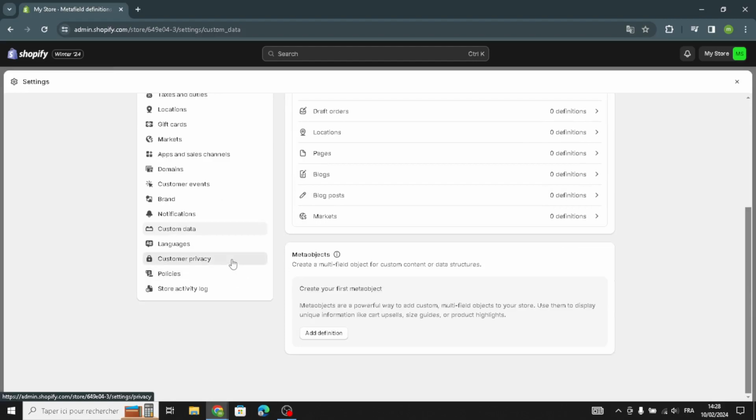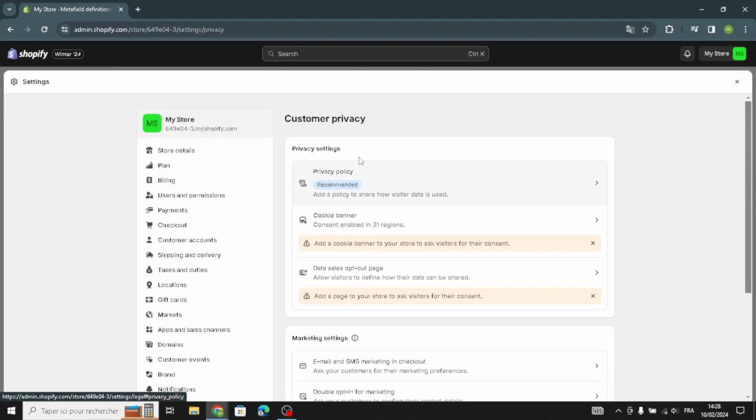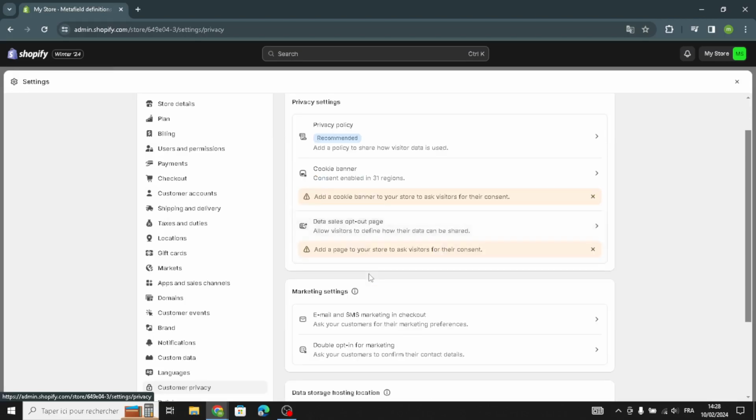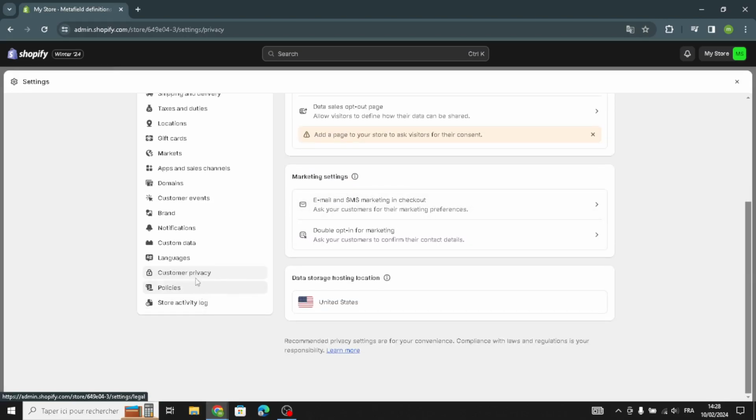Now let's move on to the customer privacy. So here you can manage the privacy settings, the privacy policy, or cookie banner, data sales opt-out page. Here also you can manage the marketing settings.